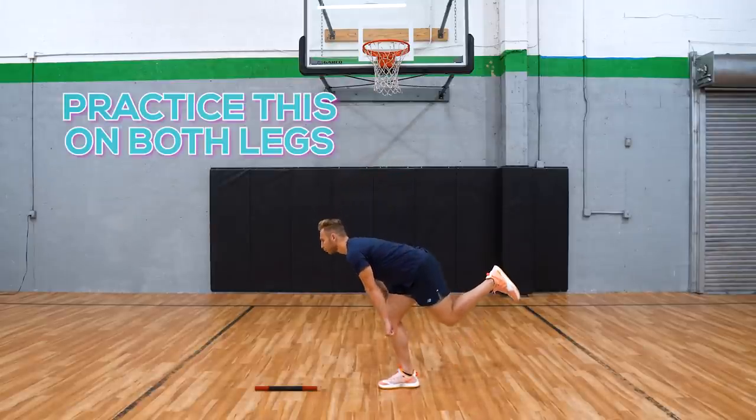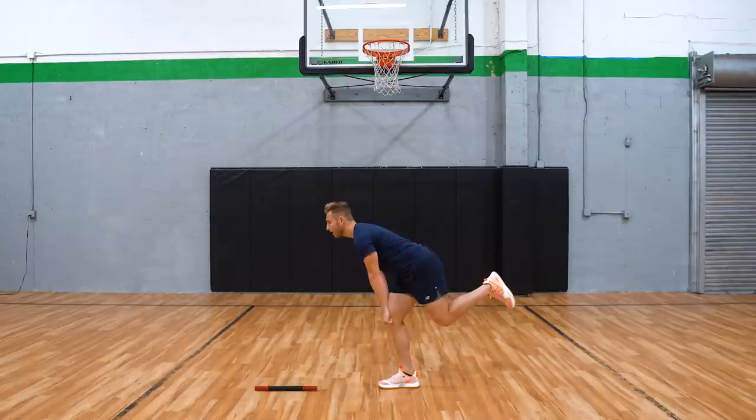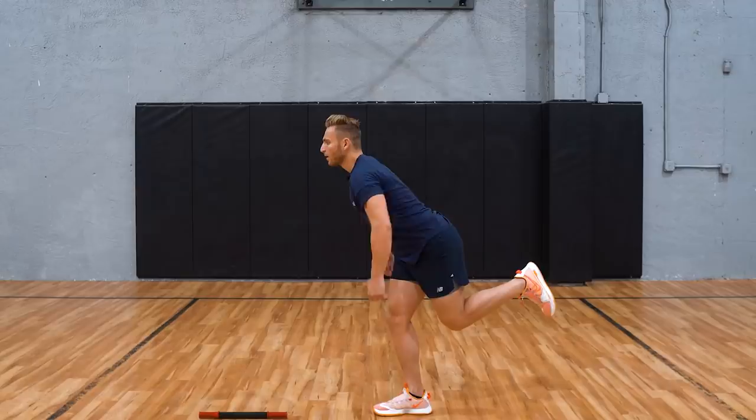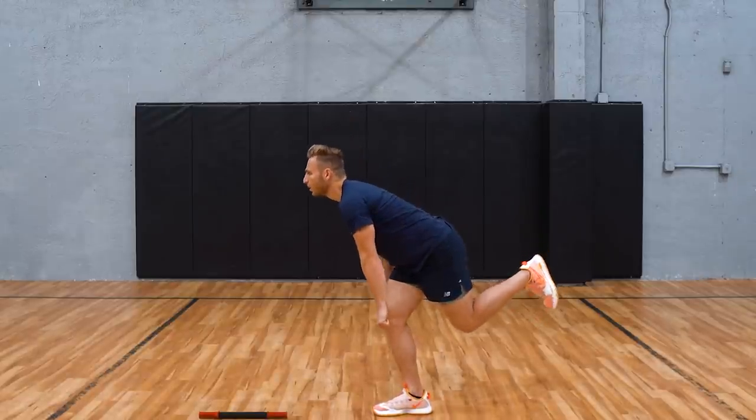You can also do the other leg — go to where you can go. For me, this leg is a lot tighter right now, so I feel it already a ton in this hamstring. Keep the back up, core tight so you're not flaring, but keep that butt out. Stick it out. And that's the single leg deadlift.